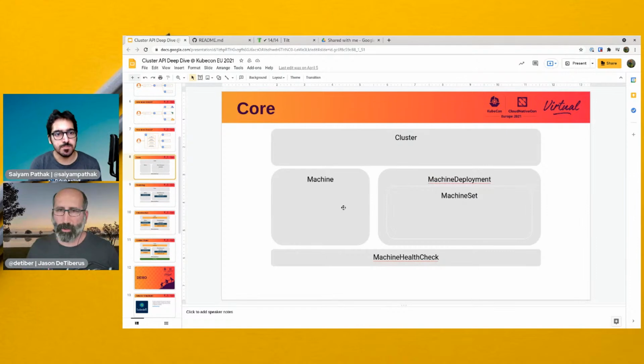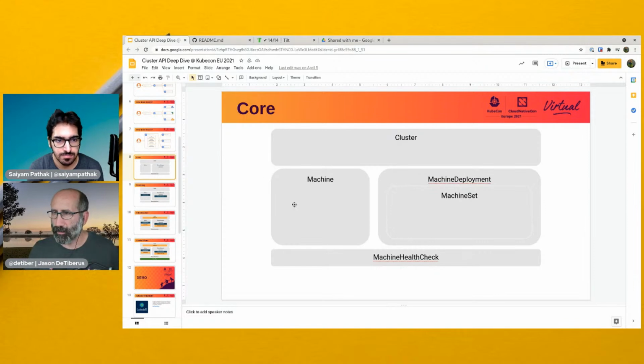In the early days, you had to define all of these machines by themselves. But then machine sets were introduced that allowed you to manage multiple machines in the same way that a replica set is used to manage multiple pods. And then machine deployment, again, is a way to declaratively manage configuration and roll out changes to a group of machines through the machine set interface.